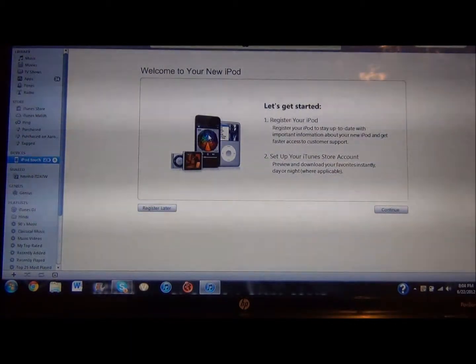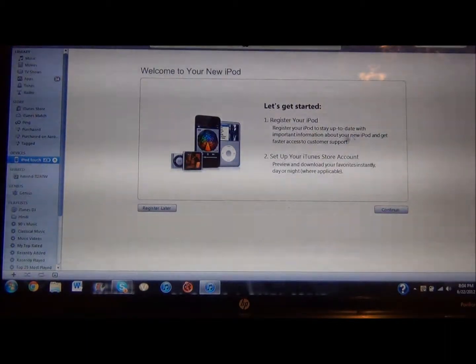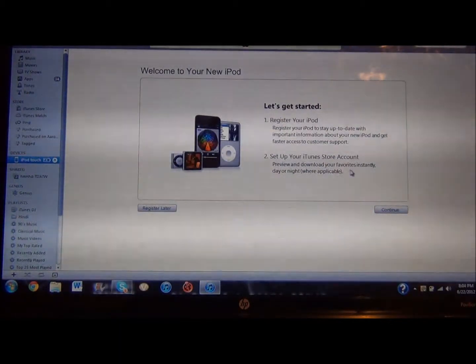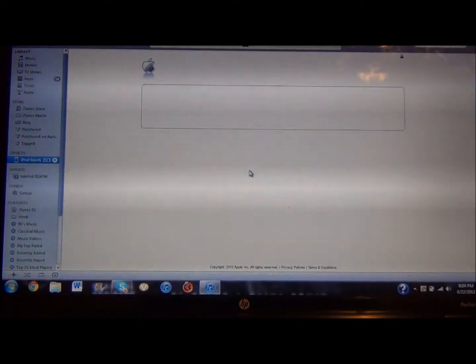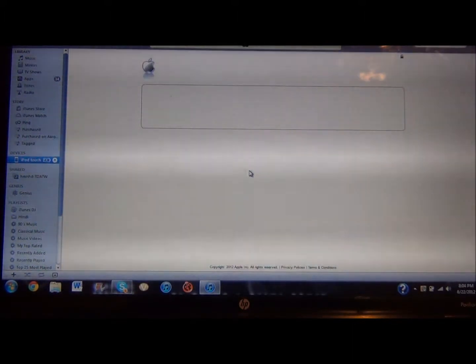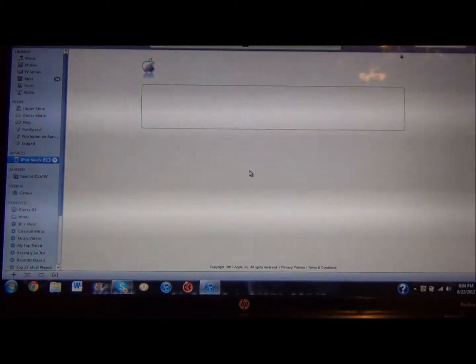Welcome to your new iPod. Let's get started. Register your iPod to stay up to date with important information about your new iPod and get faster access to support. Let's set up your iTunes Store account. Register later. My brother doesn't have an iTunes account, so he doesn't want it. He told me he just wants music, all my music, and that's it. And some apps.